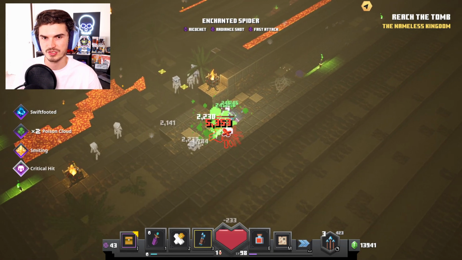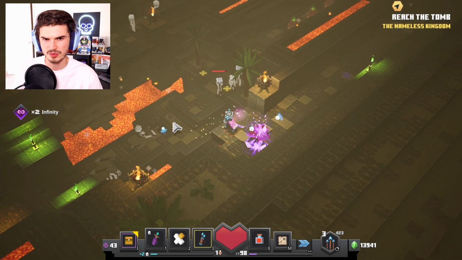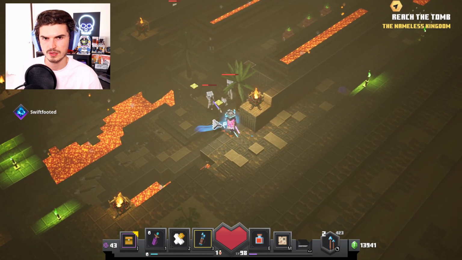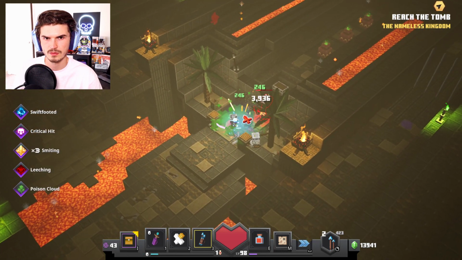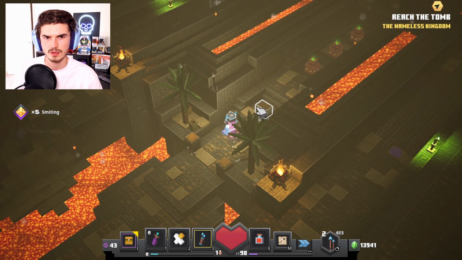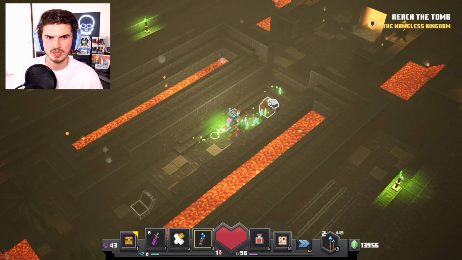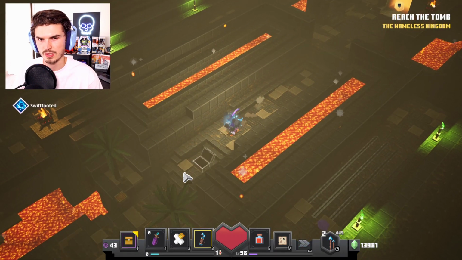Oh, just made it through there. This top-down perspective is a little bit freaky, I'm not gonna lie. Can I get over there? Alright, we do have a chest in here. Pot, pot, and pot. Okay. And then I guess we keep moving forward.